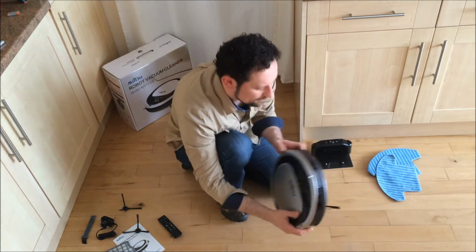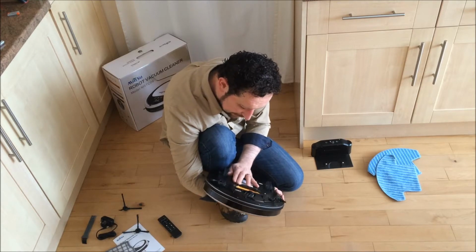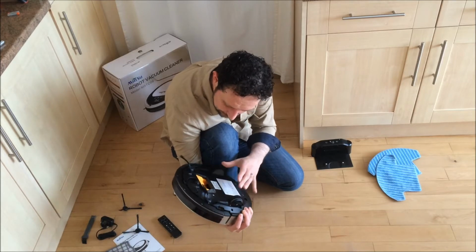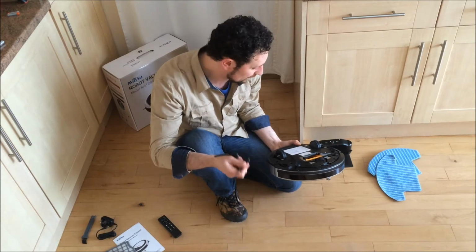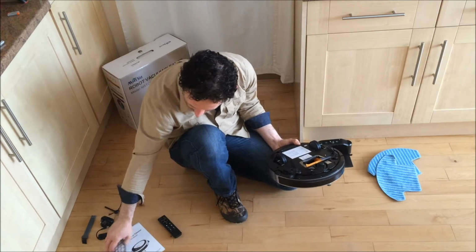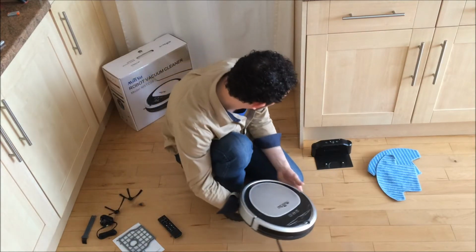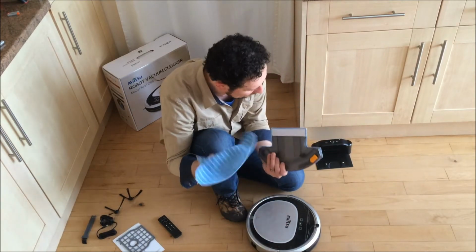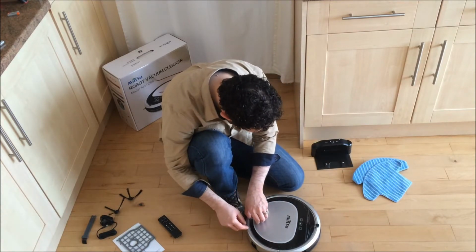I went for this particular model, and to be honest, so far I'm really pleased with the quality of it. Just to give you a quick insight, the travel of the wheel seems to be very good. You can see the quality of the machine already from all the accessories that are provided: extra brushes for the front, the filter for the vacuuming part itself, extra pad here for the mopping of the floor.